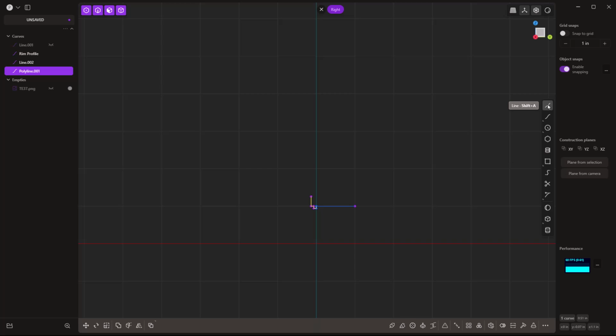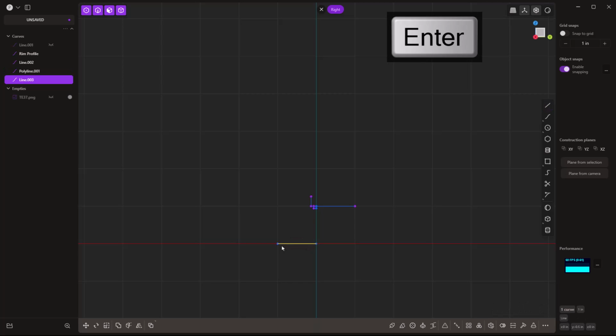So I need to build that line. I need to figure out how deep it's going to be and where it needs to be. So what I'm going to do is make a 1 inch line. So tab, 1 inch, enter. Basically I want a 1 inch dish between that original line I created and this line here. But I need to move it up.